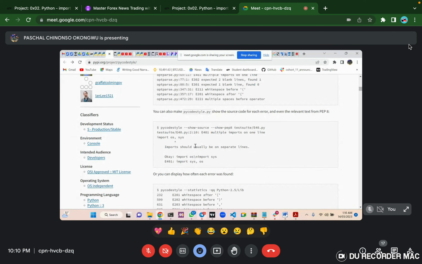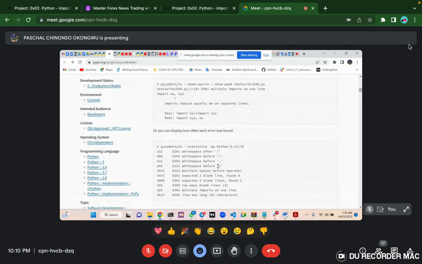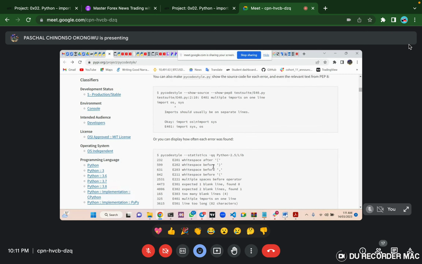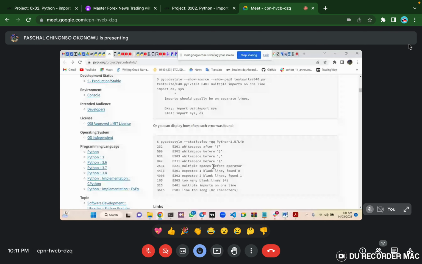If you have not done the right thing, this Python style will detect the error and throw it back at you as a response to tell you that this and this you did not do well. Maybe you did not put your braces well, your parentheses well, or your colon, or your indentation. All of these messages will come forth and they will tell you that this is where your error is coming from. Just like we see in Betty when we do our C program.